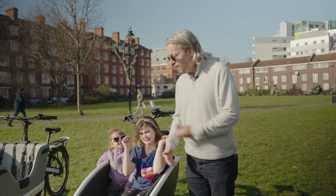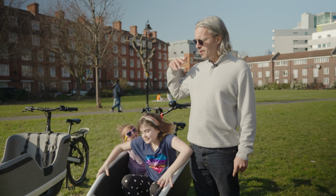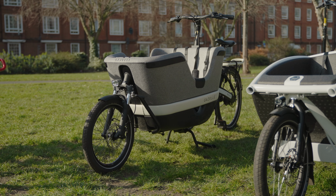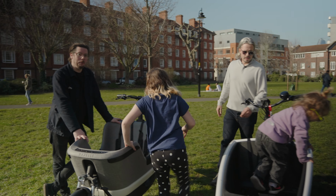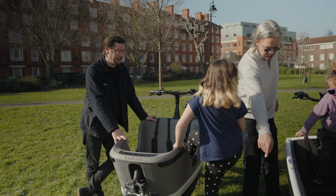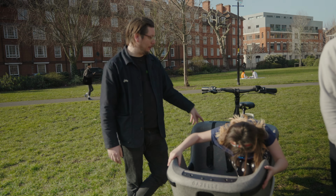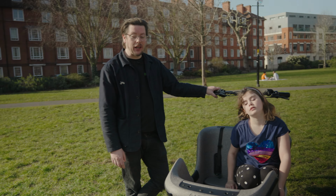The last front-loading cargo bike we're going to talk about, probably not my favourite, is the Gazelle. Girls, do you want to jump in there and show how easy it is to get in? This is the Gazelle Makki Load Platinum. They do 2 battery versions. The Platinum is the larger 500 watt hour. It's a great entry-level option in terms of these box bikes. You know, it's still a Bosch powered bike.